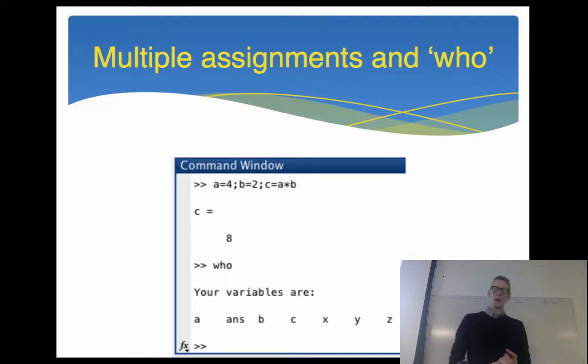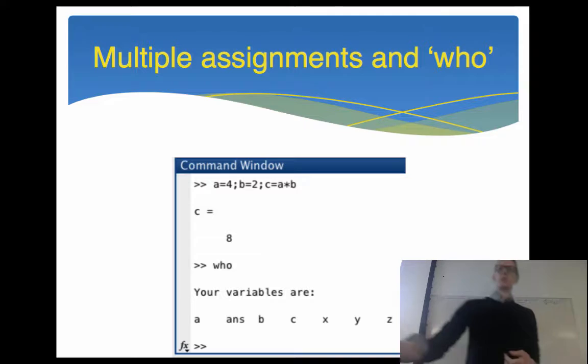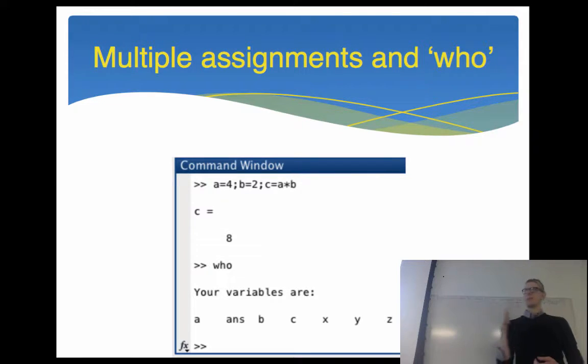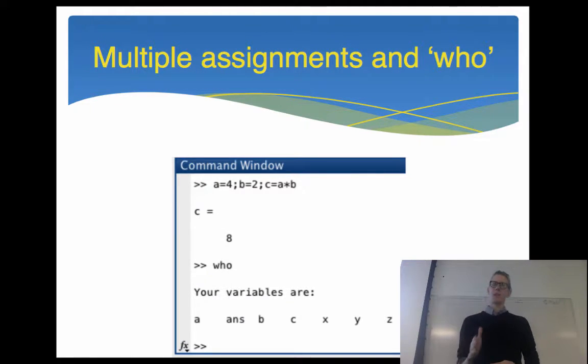It does happen. So in this first line, you'll see I've written a equals 4, b equals 2, and c equals a multiplied by b. I've separated my commands with a semicolon. However, you'll notice that the last line, the very end of the statement, doesn't have a semicolon, which is why c equals 8 is shown on the screen. If you define multiple commands on a single line separated by a semicolon, it's going to work from left to right. So here it's setting a equals 4, then it's setting b equals 2, and then it's doing c equals a multiplied by b.